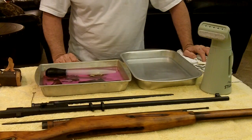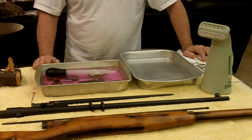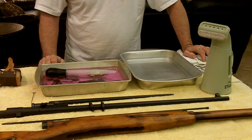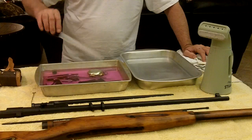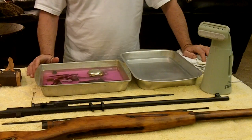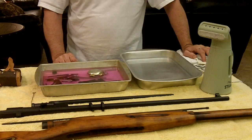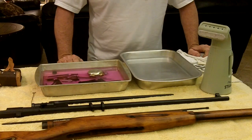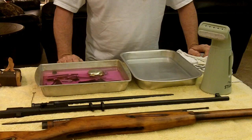But I've got to tell you, I love these Russian firearms. Man, I can't get enough of them. And that's about it. We've got some surprises coming for you, John and I do, and I really hope you guys enjoy it, because he is such a knowledgeable guy when it comes to firearms. I've never met somebody that just retains everything he reads about firearms like this guy. I mean, he could spit out the statistics on every firearm that you can absolutely think of. I've never seen anybody like this. It's amazing, really. He's a great guy, and I'm lucky to be friends with him. I really am, and I think it's a blessing to be friends with him.